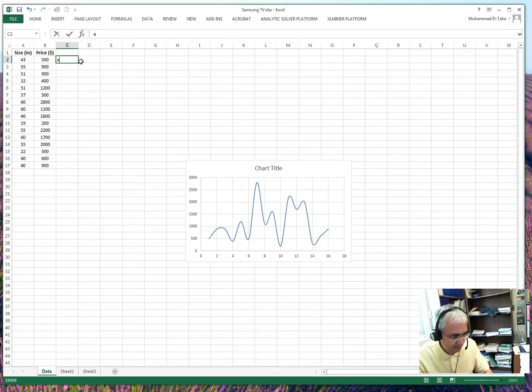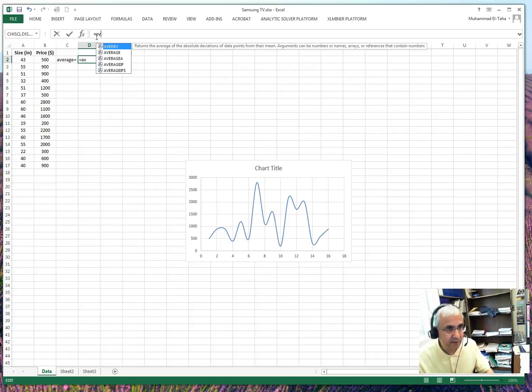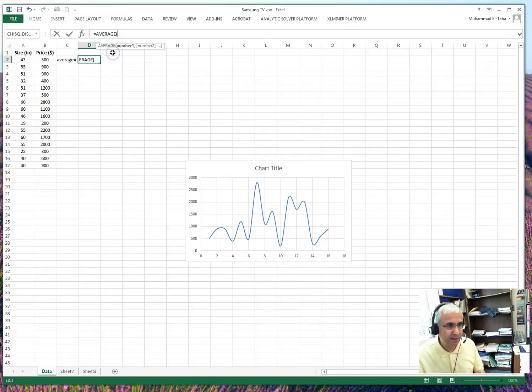So I write average, and I want to put that answer here, so I type equal, and I start typing AVER, and I see average appears here. So I double click, and I want the average for this data, and I need to close the parentheses, and that's the average price.